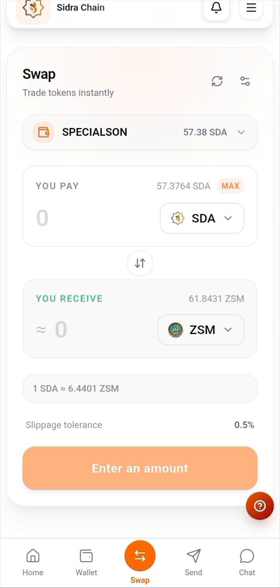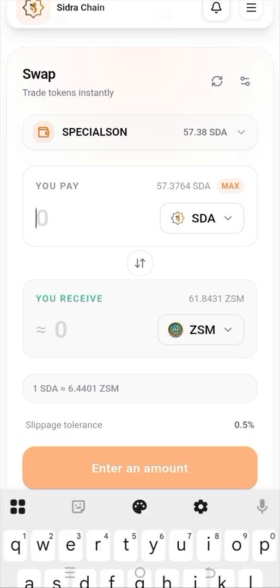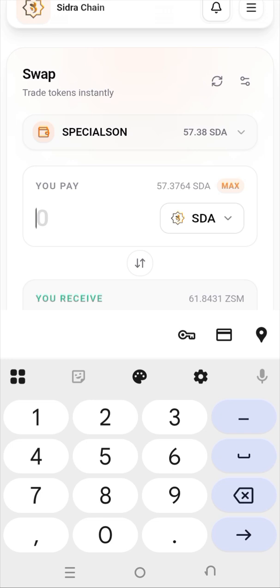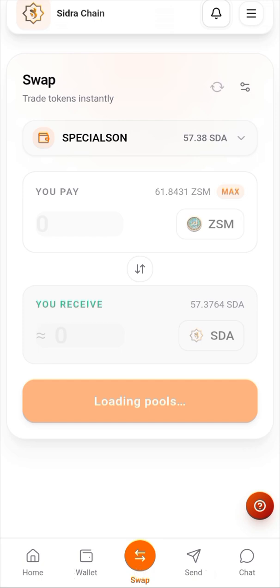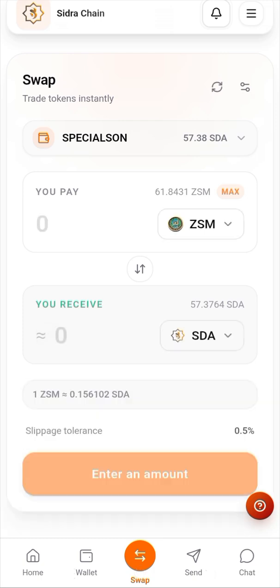Now once you get here, after selecting your token, you are expected to put in the amount in Sidra, because you are swapping Sidra to another token. If you are swapping another token to Sidra, you will put the amount in the token, and on that note the token will be up. Taking this place for example, I'm swapping Sidra to ZSM, but if I want to swap ZSM or any other token to Sidra, you see this small arrow in the middle of the Sidra and the ZSM. If you click on that arrow, you will discover that Sidra is down now and ZSM is up. It simply means you are swapping ZSM to Sidra.